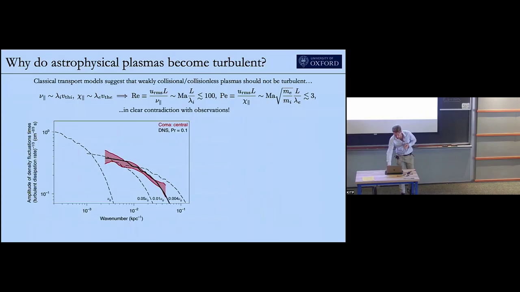However, these models are in clear contradiction with observations. There are too many to mention all of them, but one I wanted to highlight was some work done recently by Irina Zhuravleva at the University of Chicago. By looking at X-ray emission fluctuations of the Coma cluster, she showed that the spectrum of these fluctuations extended well below the scale you'd expect if classical models of viscosity were to apply to such a plasma, and indeed the turbulent spectrum that she observed is roughly compatible with Kolmogorov turbulence in a high Reynolds number fluid.